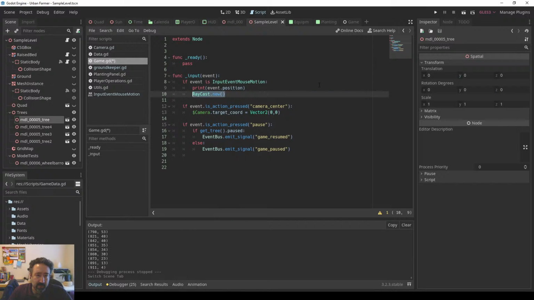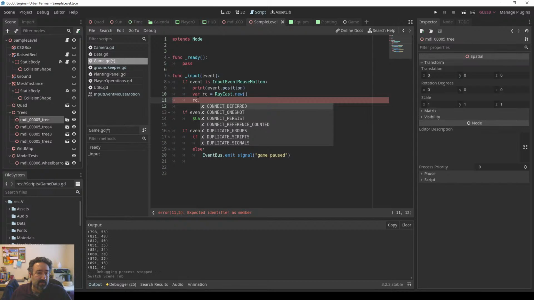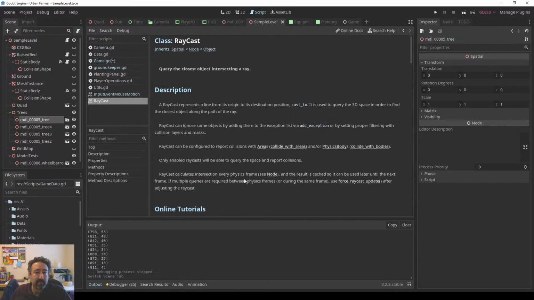I believe instead of creating a new raycast, we could keep a node. But let's pretend we have a raycast node. And I'm interested in seeing the methods here. Well, this list is always... you read the document.